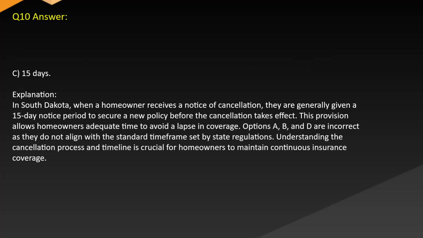Answer: C. 15 days. Explanation: in South Dakota, when a homeowner receives a notice of cancellation, they are generally given a 15-day notice period to secure a new policy before the cancellation takes effect. This provision allows homeowners adequate time to avoid a lapse in coverage. Options A, B, and D are incorrect as they do not align with the standard time frame set by state regulations. Understanding the cancellation process and timeline is crucial for homeowners to maintain continuous insurance coverage.